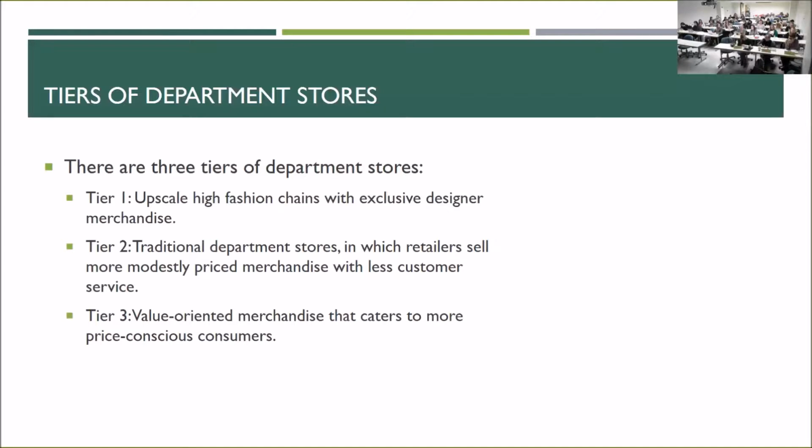Yes. Kohler and Natasha. Yes, Kohler. Did they just say Bloomingdale's? No, that is another one. Very good. How about Natasha? We thought like Versace or something. So Versace is actually going to be another type of retailer that's outside of the department store realm. It is an upscale high fashion retailer, but it's actually a different classification than a department store. But good thinking. Yes, one more, Erica. Barney's. That one could qualify on a smaller scale. Yes. Okay, so how about tier 2?